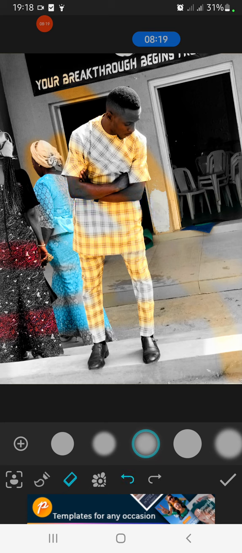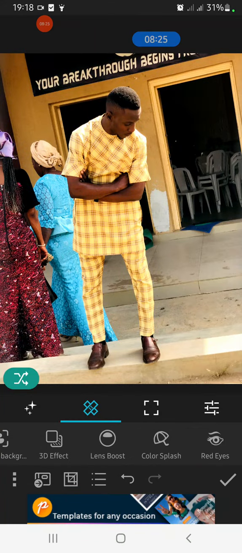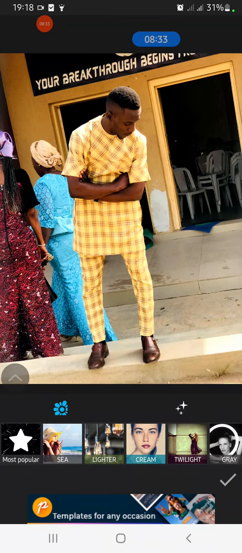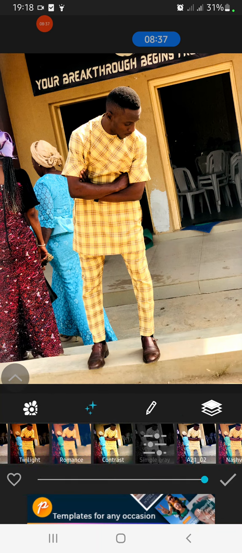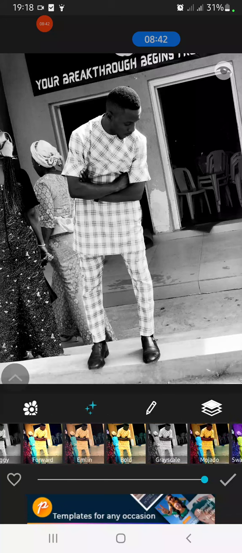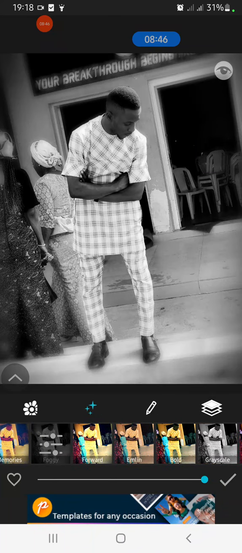Meanwhile, I can go out of here and say, okay, I don't want to use this to make it black and white. All I have to do is go to my theory stars that I clicked the other time, go to filters, and go to the list of stuff I can get. Simple gray. Is this the kind of black and white I want? Yes, I like this. There are still other grays. Is this black and white? This is black and white, but it's foggy. It will have fog.